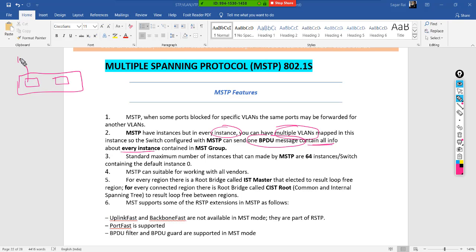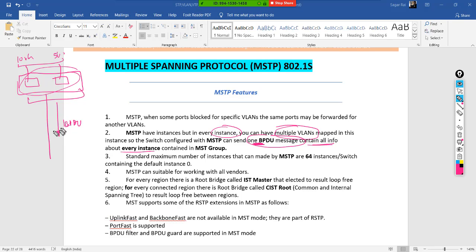One instance is mapped with 10 VLANs. The second instance might be mapped with 5 VLANs. Now I don't have to see 15 BPDU messages sent. In STP and RSTP, it's per VLAN. But in case of MSTP, it's just one BPDU that will be sent out of that switch, which will carry information of everything.